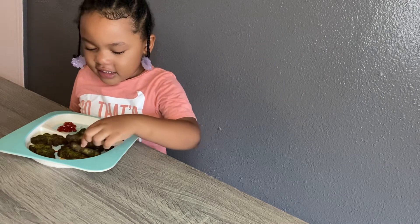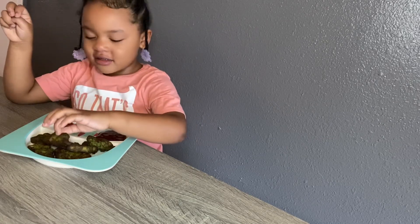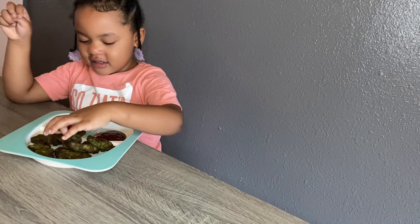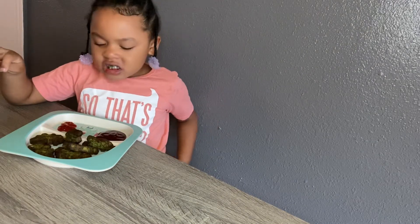Hey, he looks good — show the camera! So you try them, and then you can buy them. Okay, dip it, dip it, and bite the face. It was at this moment that he knew. Is it good? It's like a chicken nugget. Why are you not doing it? It's a chicken nugget, okay, do it.